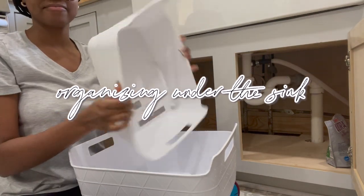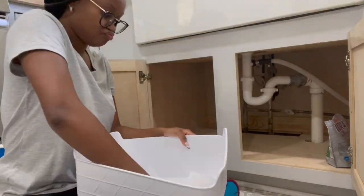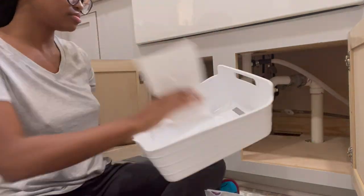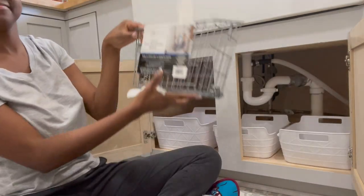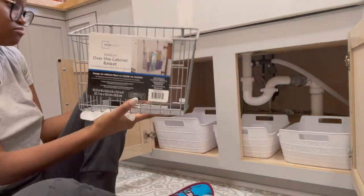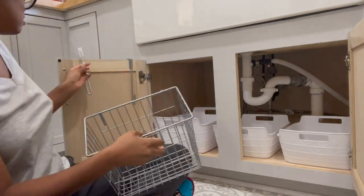I'm starting off by organizing under my sink. I'm using these flex trays that I got from Aldi, and I'm wiping them down really quickly, making sure everything's nice and fresh. I believe for all of these trays, it was like $3.99, a really good deal. And I'm also using an over the cabinet basket to put a lot of those items that I use most often, like my dishwasher pods, my cleaning brushes, and things like that.